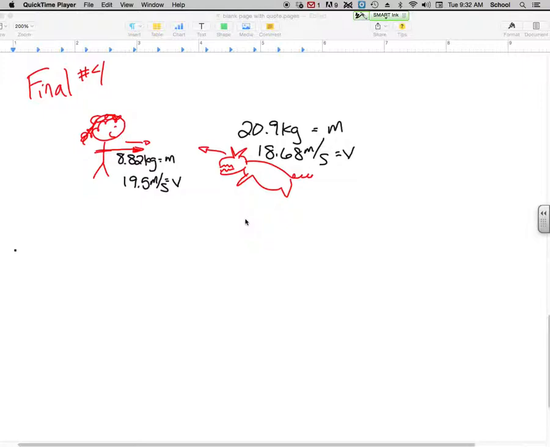So the formula that we want to use is going to be M1 V1 plus M2 V2 equals, and again the masses are going to stick together because they are now going one speed because the spear is stuck inside of it. So over here we're going to have the spear, and up here we're going to have the pig, and here we're going to be together. And so really we're just looking for this V.